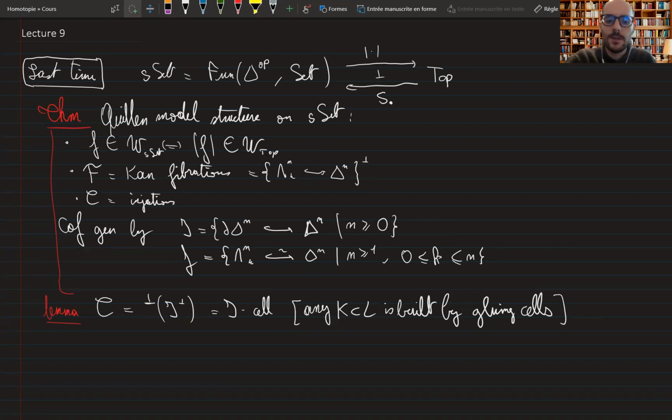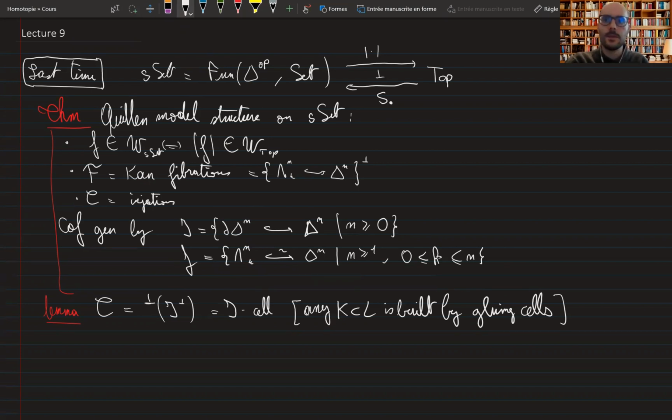And I said that this category is cofibrantly generated by, on the one hand, these generating cofibrations, the inclusion of the boundary of a simplex inside the whole simplex. And for generating acyclic cofibrations, we had these horns included inside the full simplex. All right. And so we had to check a bunch of properties to prove that it's a cofibrantly generated model category. First of all, we had the 2 out of 3 property. We had stability under retracts and so on. We had smallness of these things, which we proved.